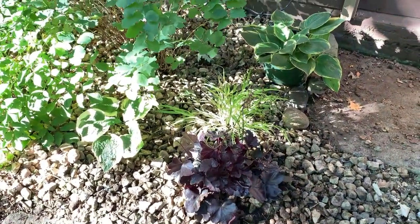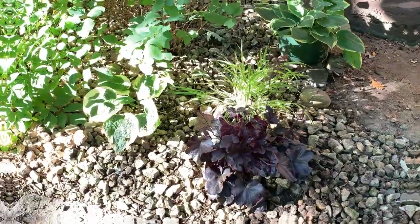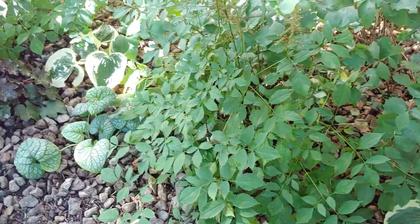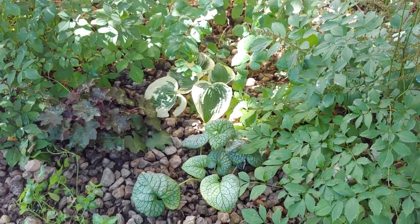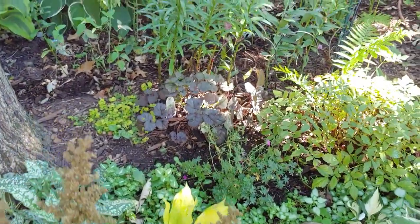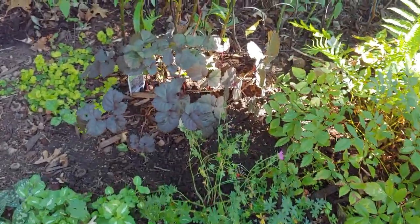Finally all finished. Let me just show you how it looks right now, okay? So here we have the Japanese grass, the heuchera in front of it, and then the hosta. And over here we have the hosta in the back, the Brunnera, and the other heuchera. Isn't that pretty? And then we'll go to the other side and we have the astilbe and the geranium. I love it. I love this combination here.